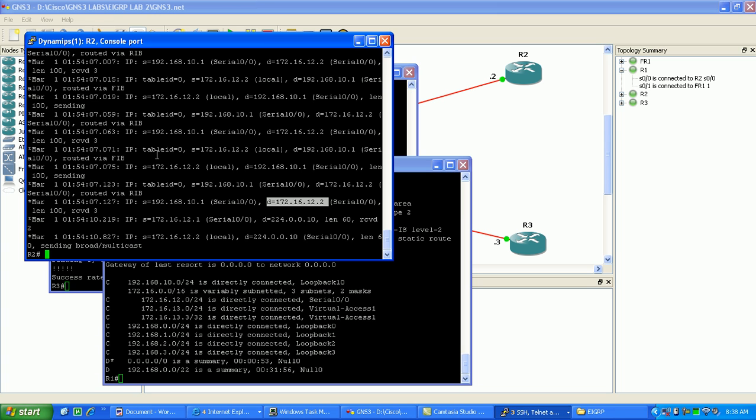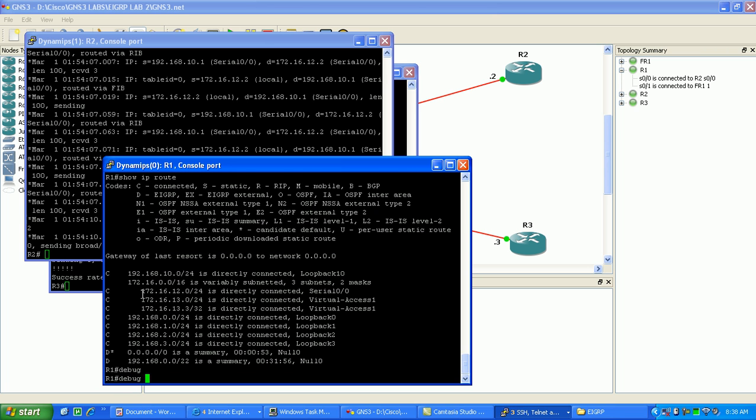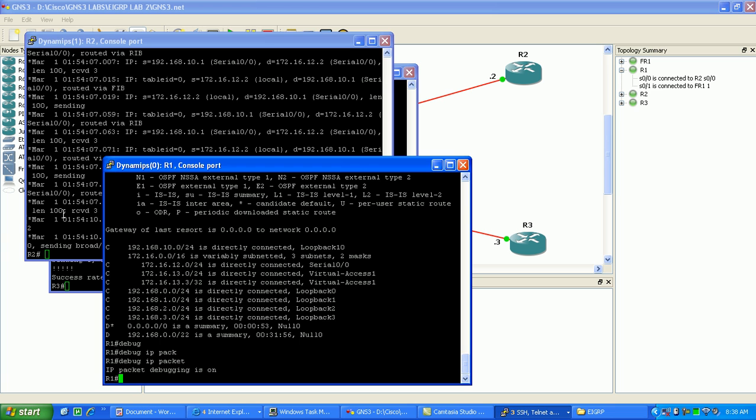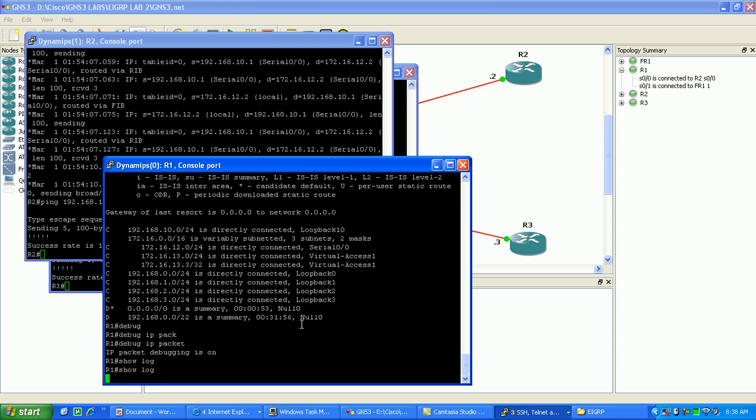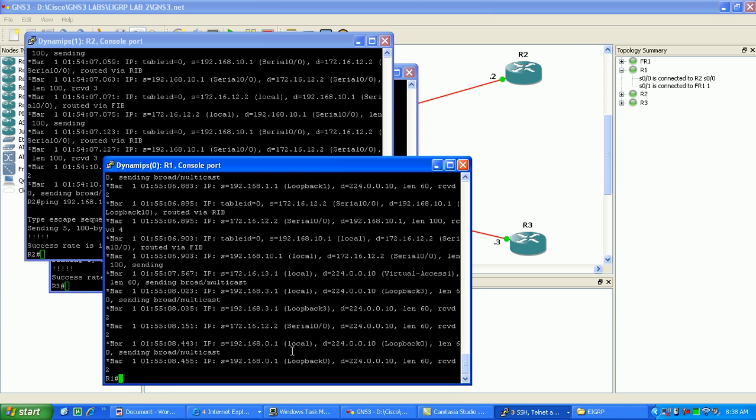Again, if we look at the source, it just routes it via EIGRP, and then we have, basically, if we go to router 1 and do a debug IP packet on router 2, and I do the ping again on router 1 and do a show log, you see here that it's routing just fine.